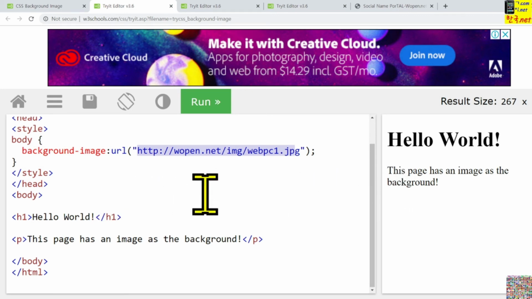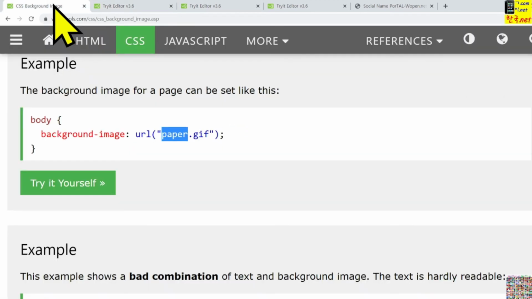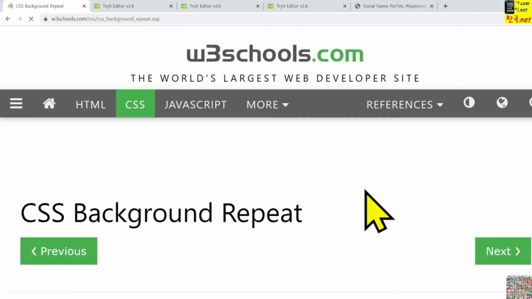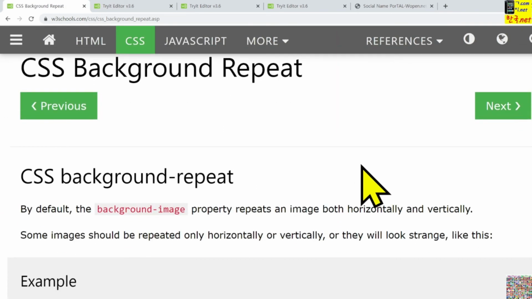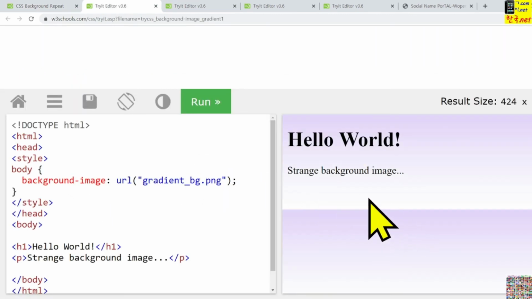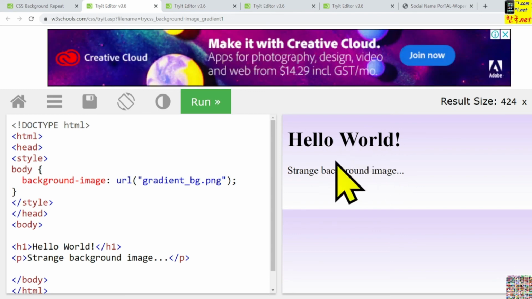Then that may work well. Okay, here is another example, a URL for that. And let's look at background repetition. Sometimes we are showing the background image here, and that is being repeated.